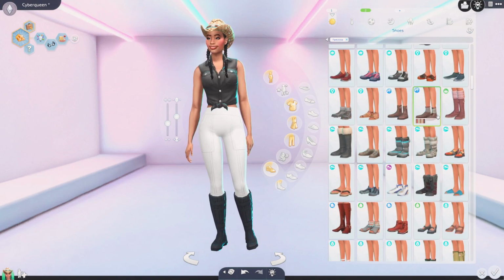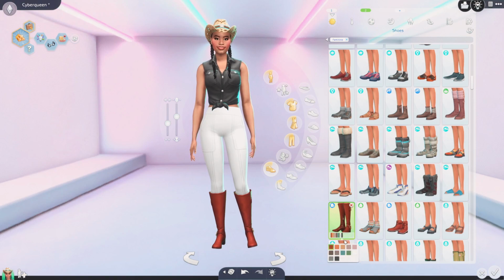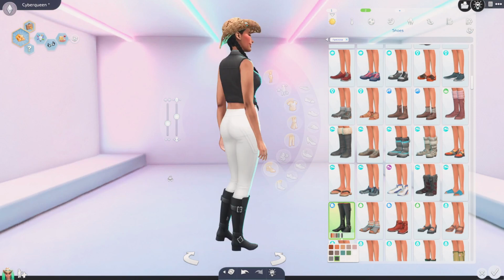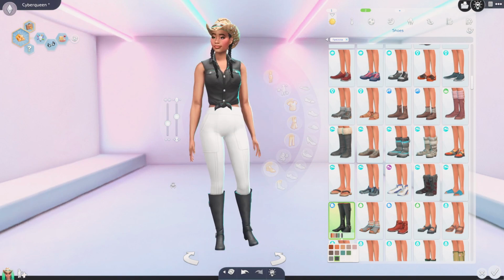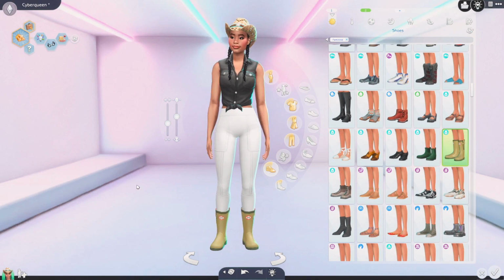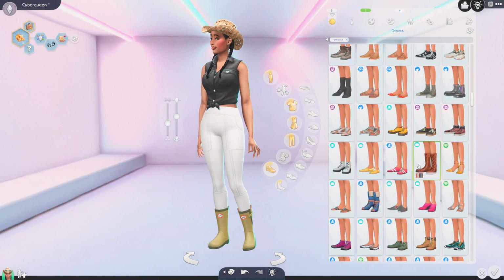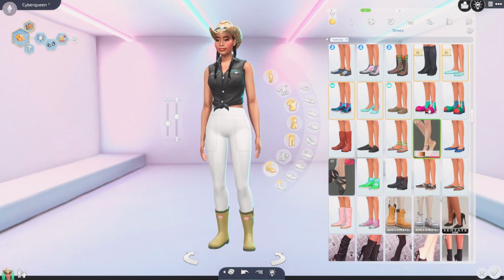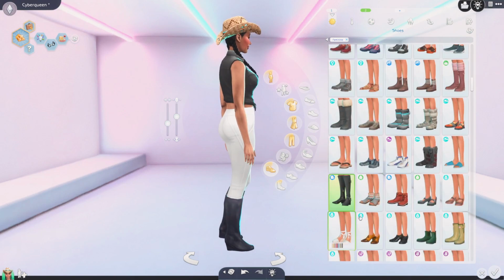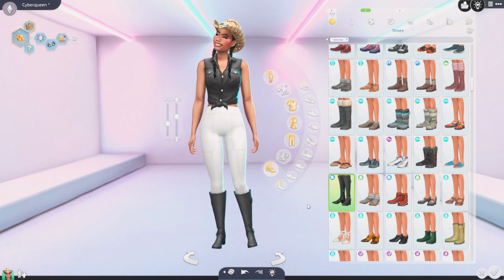Let me see. I think you could use a lot of the Star Wars clothes. Oh, hold on. These are the perfect riding boots right here. I got you, girl. There it is. There's my boots. There's my riding boots. And then these boots right here, these are going to be for making wine. You need to be wearing these big old galoshes when you're stomping those grapes. That's what you need to be wearing. I guess you could wear these boots too. Those don't look good at all. No detail at all. Put these on. What about these? Nah, put these on. There you go, girl. She looks like a cowgirl now.